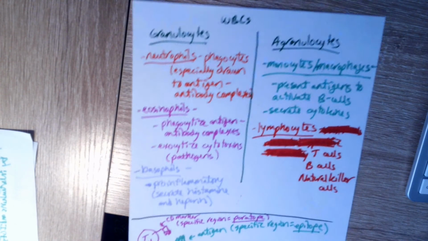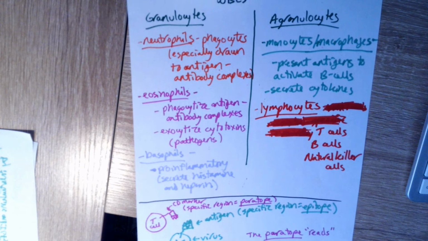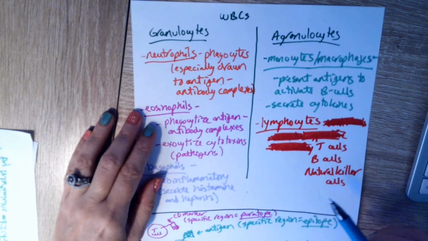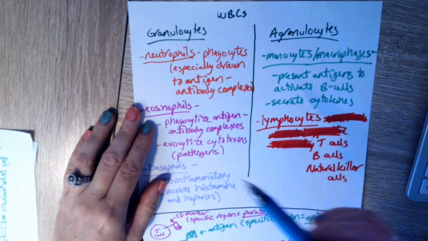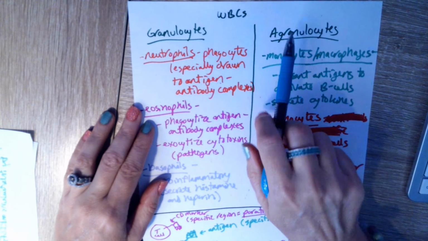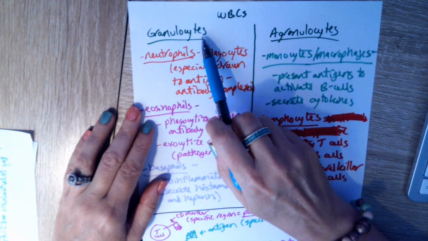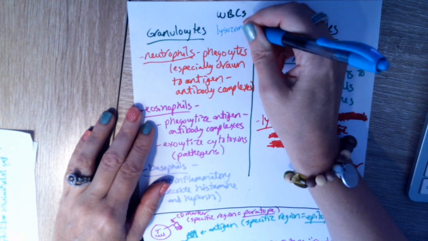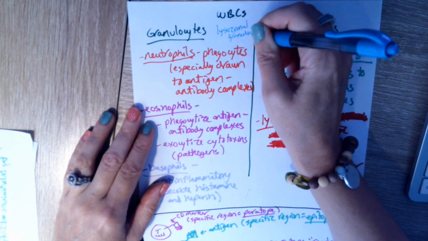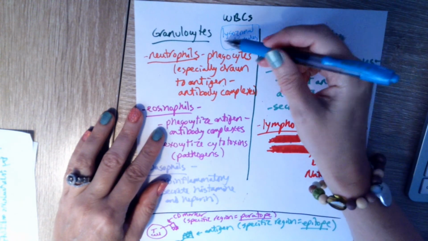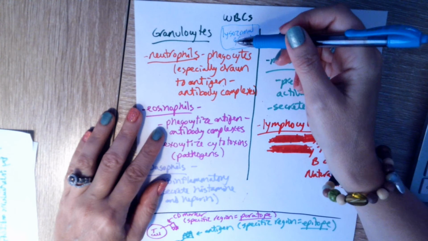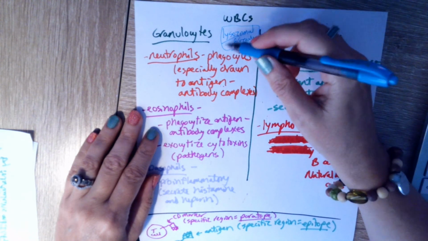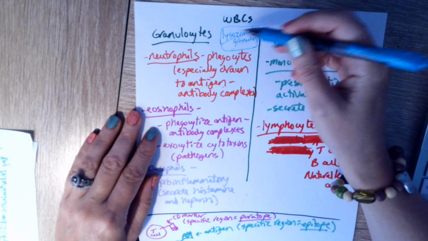Okay, now for our white blood cells, we're just going to get a really quick introduction here before we go into an actual immunity lecture, which will be our next video. But for our white blood cells, whether they're leukocytes or lymphocytes, we can divide them into two categories called granulocytes or agranulocytes. The granulocytes have little lysosomal granules inside them that are visible under a microscope when you stain them. Lysosomal granules cause lysis of a cell, they kill cells. This is where the word Lysol comes from. Antibacterial, antiviral sorts of things.